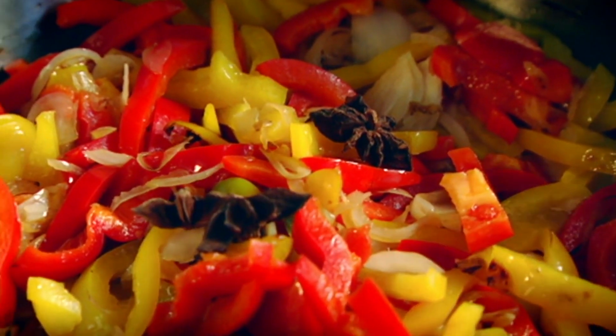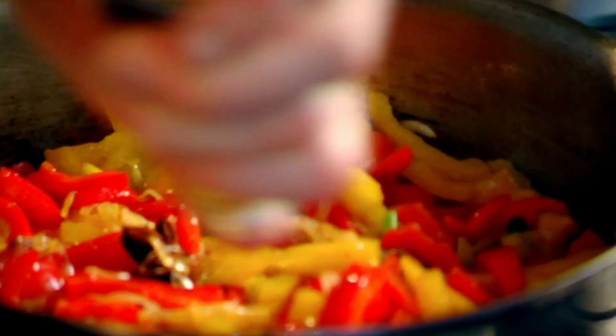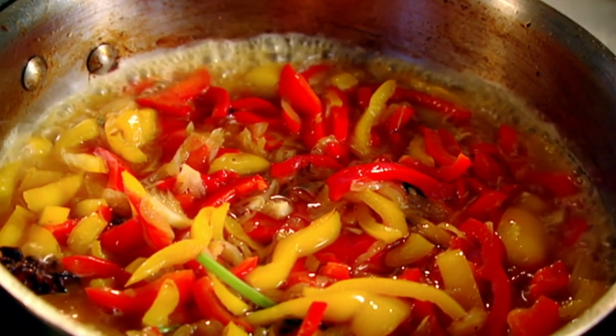Shallots. Nice hot pan. Olive oil. Star anise. The aniseed flavour goes absolutely beautifully with the sweetness of the peppers. Salt. Basil. White wine vinegar. Reduce. It gives body to the sauce. Nice, glossy, syrupy.